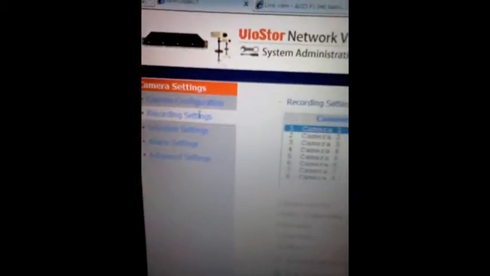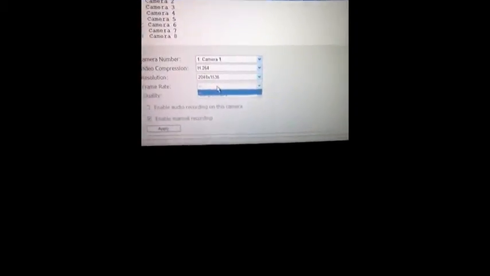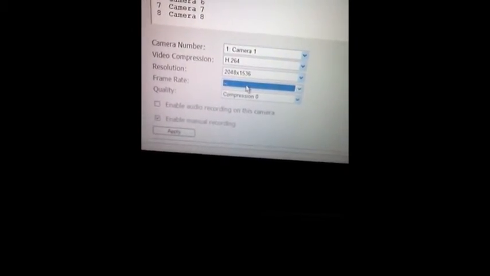Like most systems, it's got a log. In terms of hardware, it's kind of interesting. It's useful. What I don't like about it is, it says here this is for an 8-camera system using an Atom processor, which I found to be pretty weak, which I don't think is very good. Here as well, I'm going to the recording settings for the cameras. Again, here it doesn't allow me to change the frame rate. There's no mention of it.